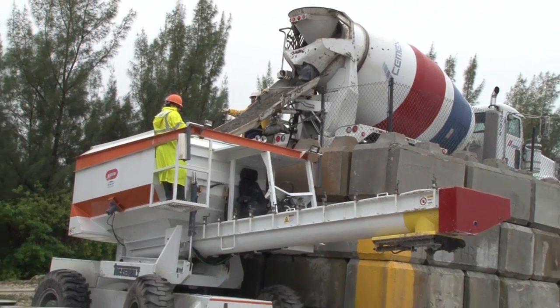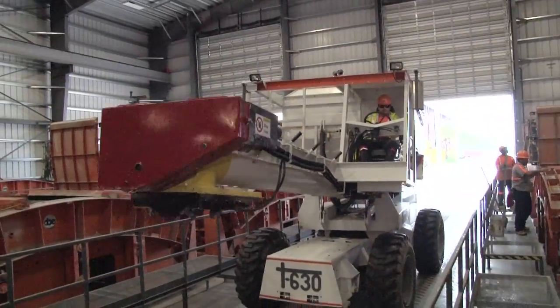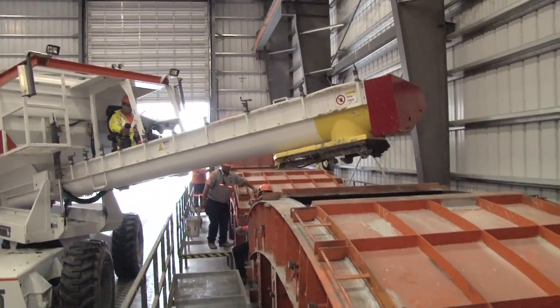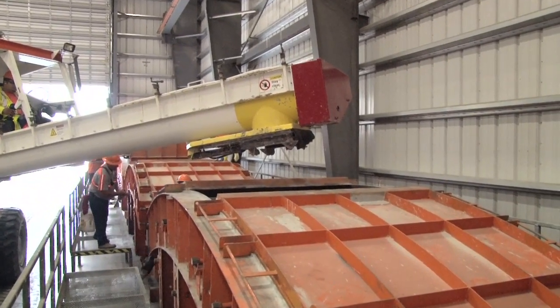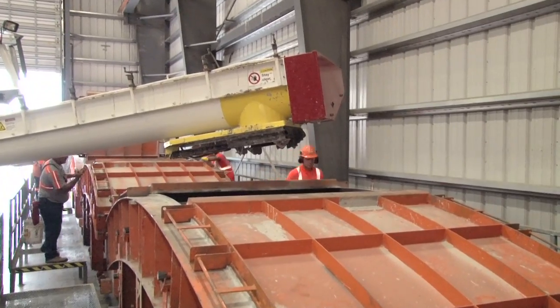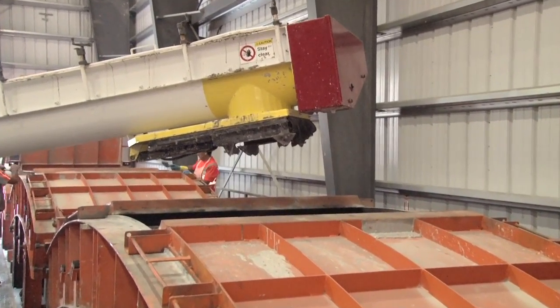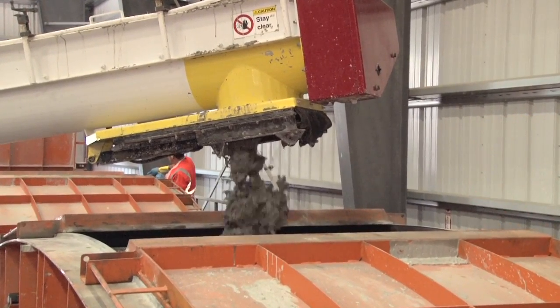The concrete mixers offload the concrete inside the Tuckerbilt. The Tuckerbilt is the machine that dispenses the concrete into the mold stations. The internal screw conveyor of the Tuckerbilt delivers a consistent flow of concrete inside the mold. The molds vibrate for 8 minutes while the Tuckerbilt dispenses the concrete, allowing the concrete to fill completely the form.